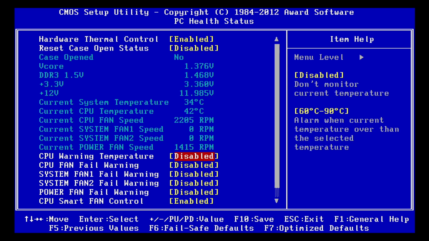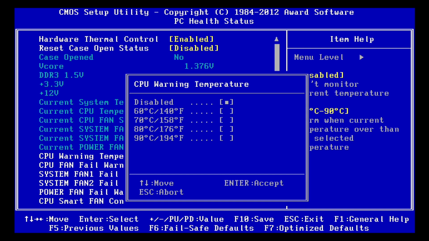The next option down is CPU Warning Temperature. This shows why it is a good idea, particularly on computers you start supporting, to check the BIOS settings. There may be settings which have been switched off that should actually be on. In this case, if the temperature of the CPU gets too high, no warning will be given as it has been disabled. If enabled, if the CPU temperature gets too high, an audible beep will come from the computer. On most computers, if the CPU temperature gets too high, something has gone wrong with the cooling of the CPU and should be fixed to prevent possible damage to it.